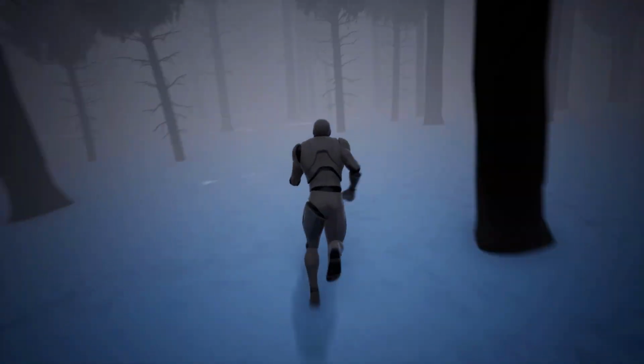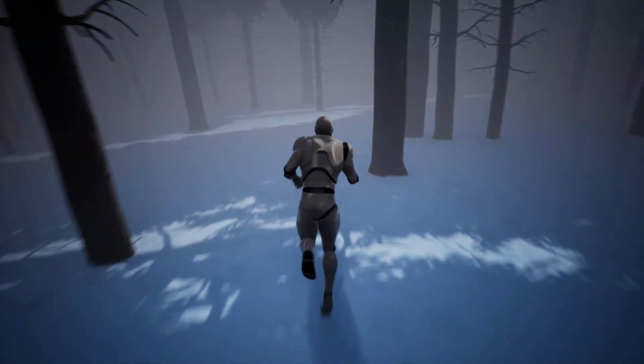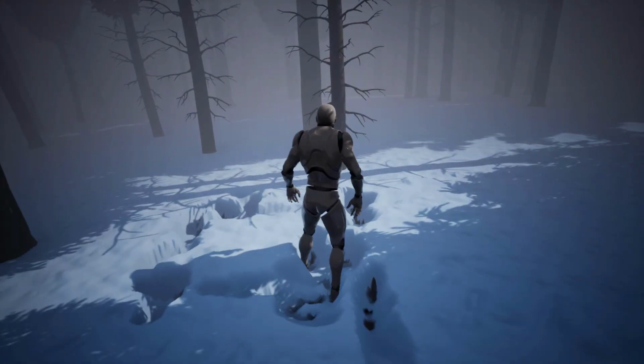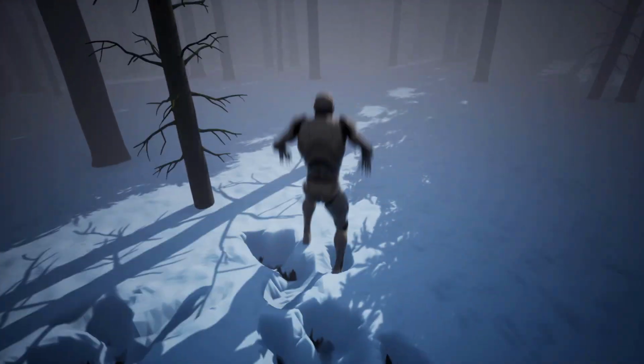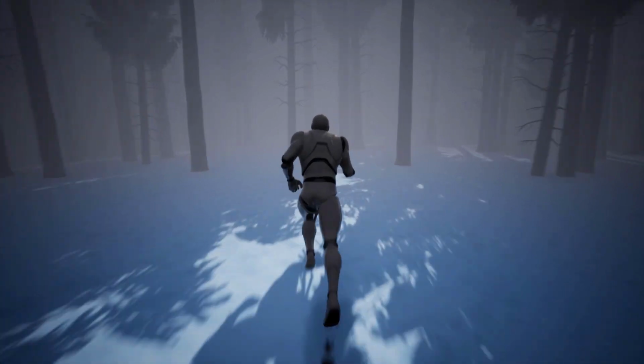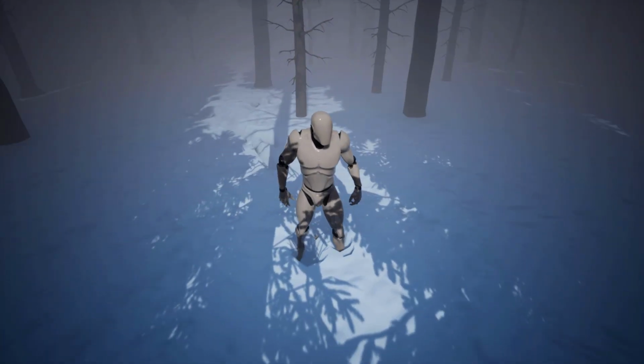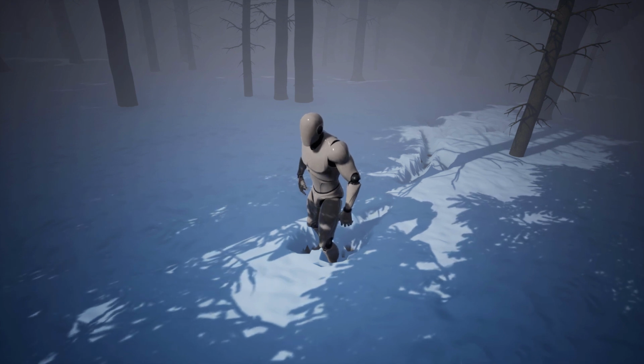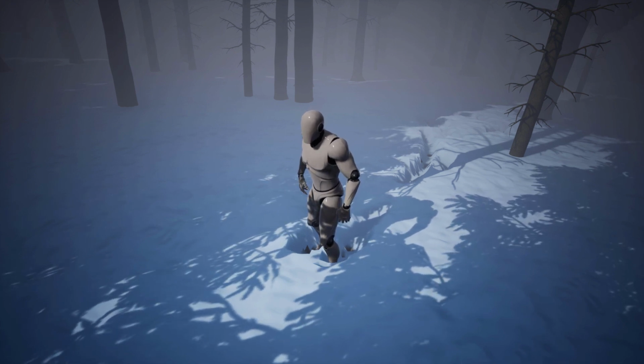In today's video we're going to look at another free asset in action. This one is for the month of October 2021. It's called Surface Trails, and as you can see in the video that's playing, it allows you to displace materials caused by objects in your scene. Looks pretty useful, so let's check it out.